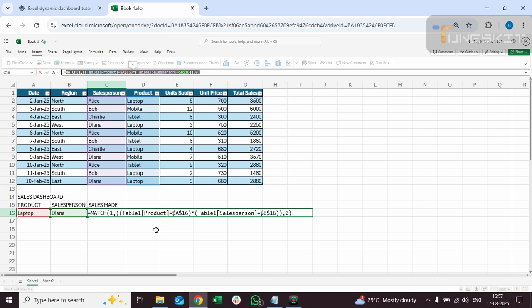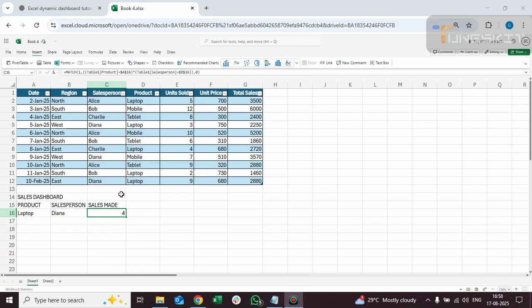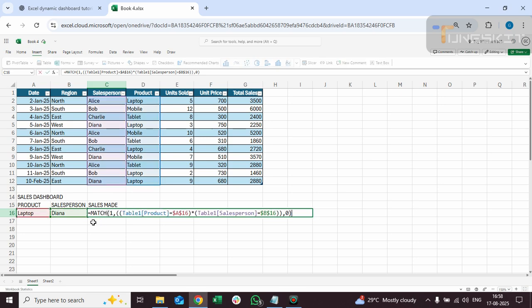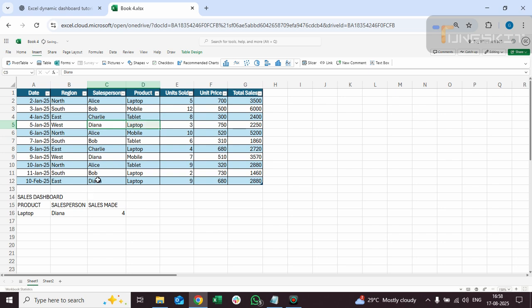So for that, there is one workaround. There is one change here. We will not use the match formula, because by using the match formula we get only the first match. Like here we will get this fourth index match. We will not get this match.